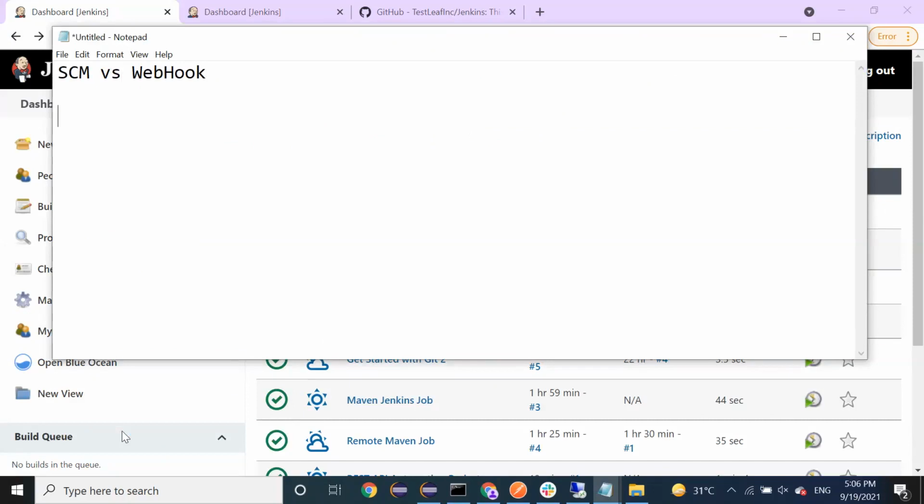Now, the question of interest to us is, how do we ensure that every time a developer or a tester makes a code commit, a build is made automatically? That is what we are going to talk about. So the fundamental use case is how to make a build when there is a code change or a commit.